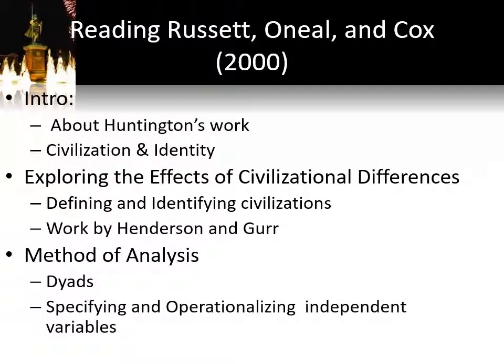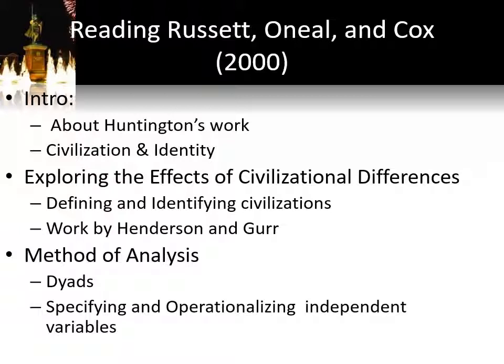When you read a paper like this, it always starts out, they'll introduce what's going on, they'll talk about the case, they'll talk about the theory involved, right? So you have an intro piece with lots of references to other people. This paper also builds on other people, and I think it demonstrates something very important, this idea of accumulation. We build on the work of other people, and very often we find it useful.